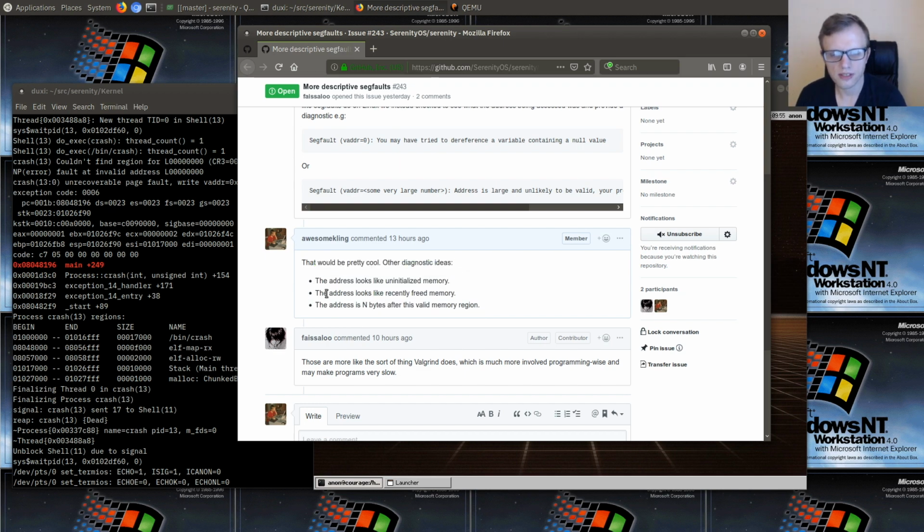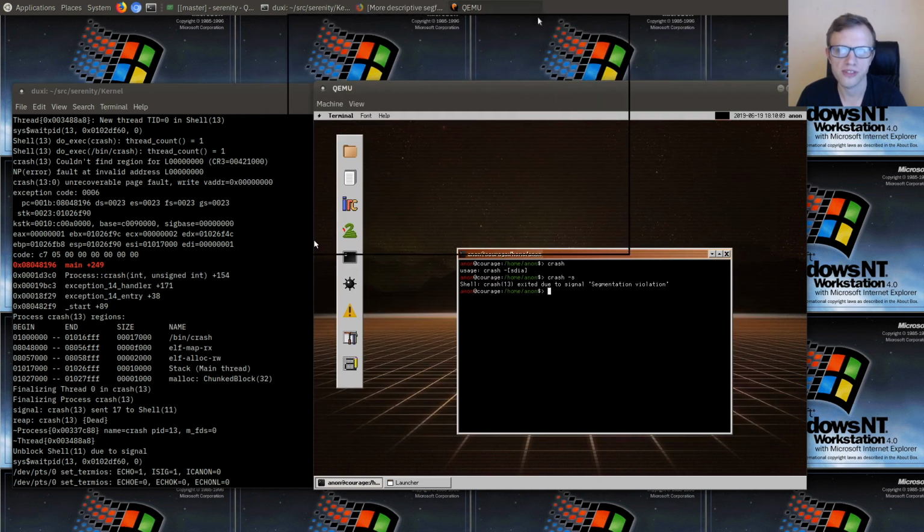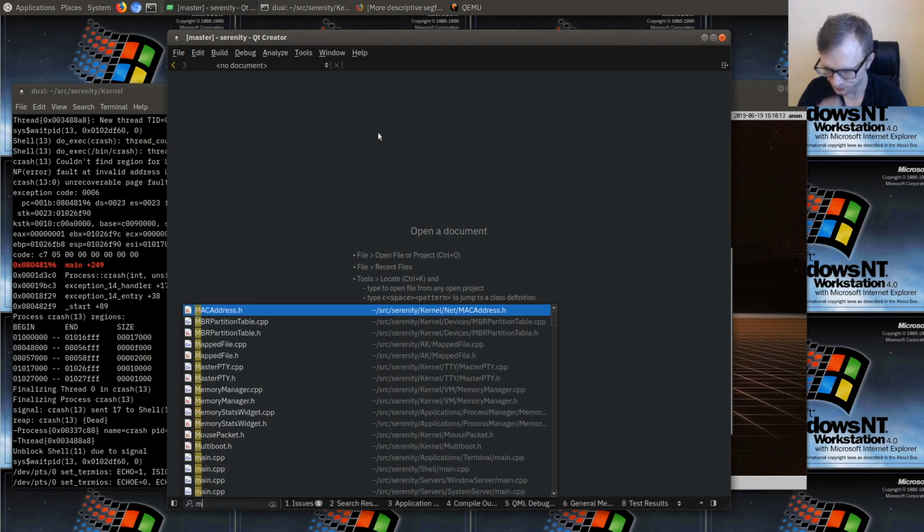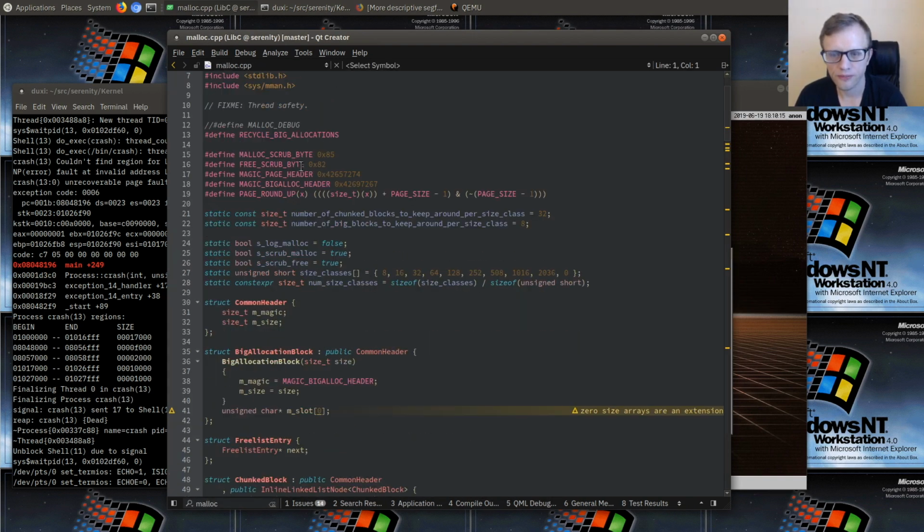There's a little bit of skepticism here, but I think that we can definitely do at least the first two of these quite easily, because all that we really need is to look if the pointer you're trying to access looks like uninitialized or recently freed memory, because then the allocator will go and, I call it scrubbing.